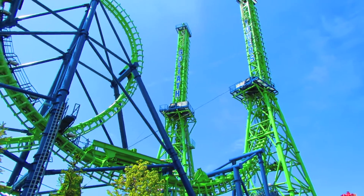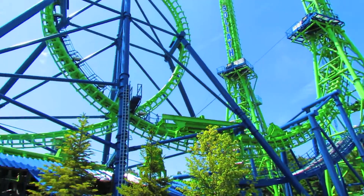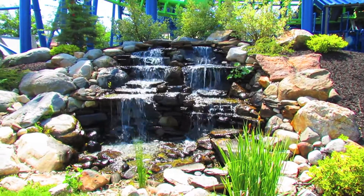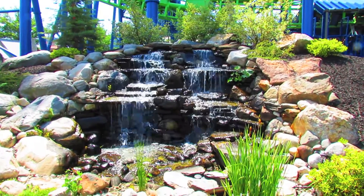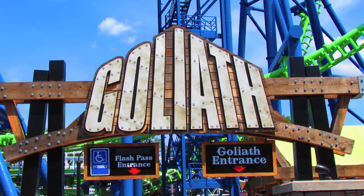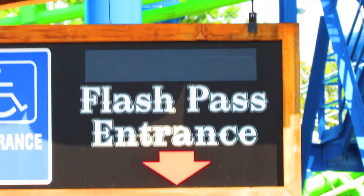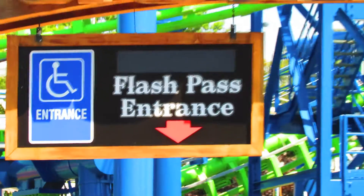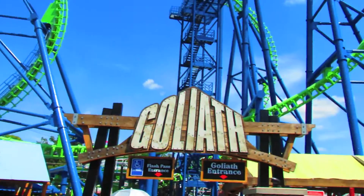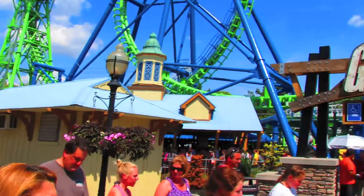Since the last time I was here they put in Goliath Towers — that's neat. There's a coma boomerang I haven't been on yet, but I like the waterfall, that's really what caught my eye — a little prettiness. So yeah, we got a waterfall here at Six Flags New England. Pretty neat stuff. Really like the entrance to the Goliath sign. It looks cool — it looks like every other Goliath logo but at least they tried something. You can clearly tell it used to be on the Platinum Fast Pass; it's basically covered up in black duct tape with a Flash Pass entrance label. The ride really does look very tall and dominating here on the Six Flags New England midway.